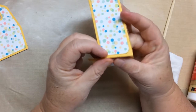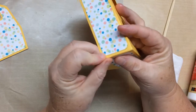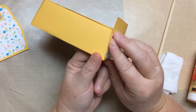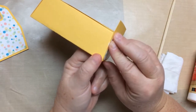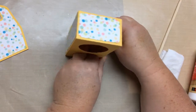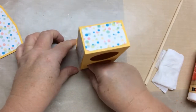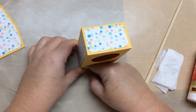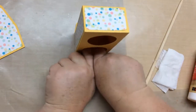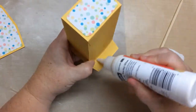So just showing you again how I line it up. I'm kind of slow just because I want to make sure it's as good as possible, but when I rush is when I make mistakes. But some people are faster than me. You can see I'm just pushing against the table to apply additional pressure to the tab. That's the handy part of having the holes there. And then I can just glue that last tab on the bottom after you're done. Went a little overkill because I was having a hard time getting those to stay.